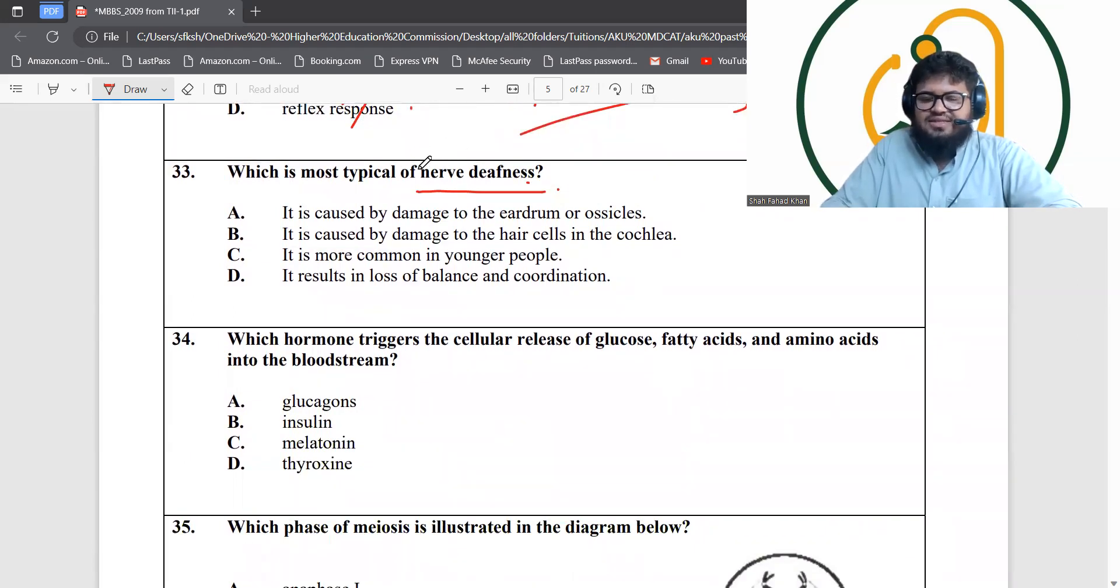Which is the most typical of nerve deafness? Nerve deafness, nerve means something's wrong with the nerves and not with the conducting pathway. Your ear actually has two parts: there's a conducting part of your ear and there is a sensory neural part of your ear. The sensory neural part contains your hearing nerves and conducting part is your external auditory canal all the way up to the tympanic membrane and all the auditory ossicles.